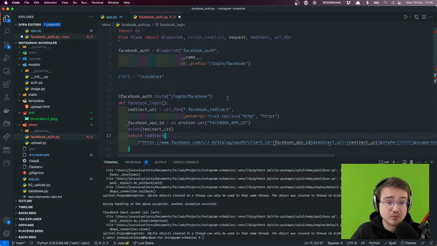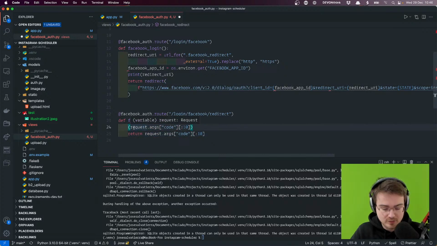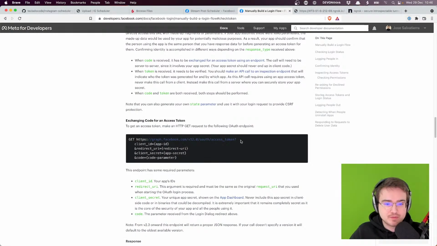we're really ready to log in with Facebook, but we do want to grab the code in here. And then once we have the code, we want to make a request to here to grab the access token.